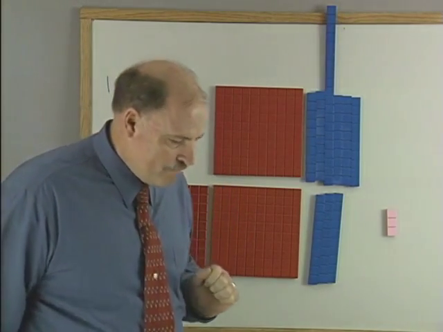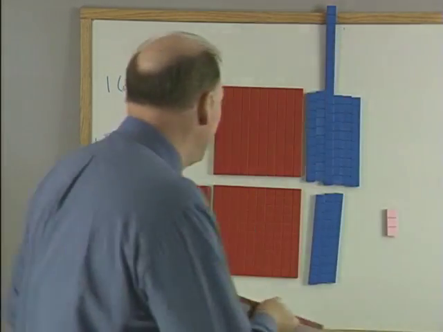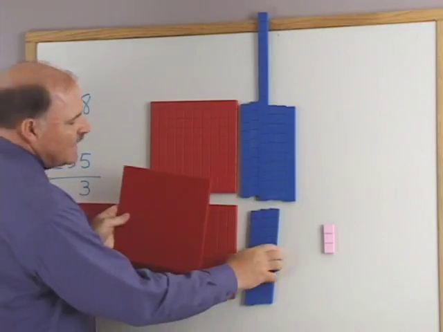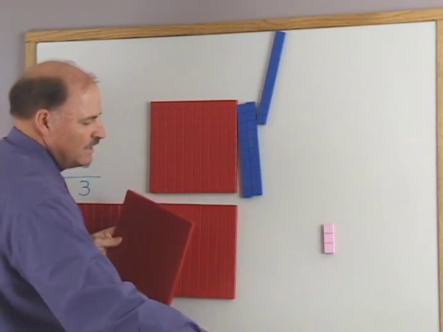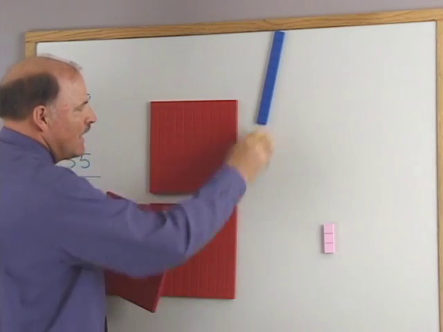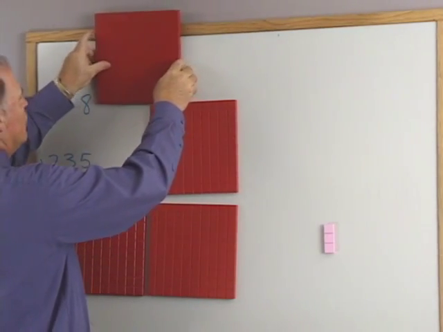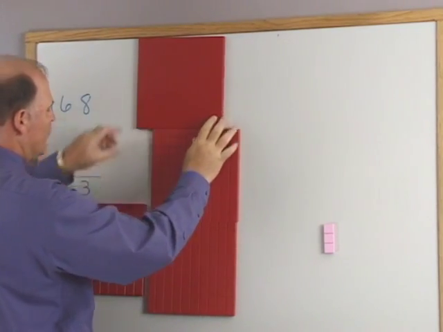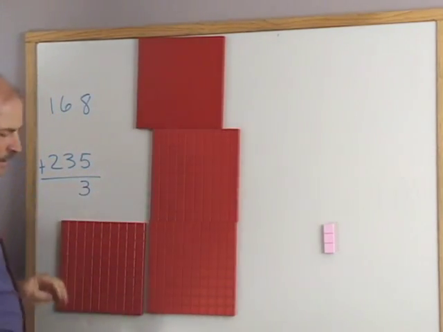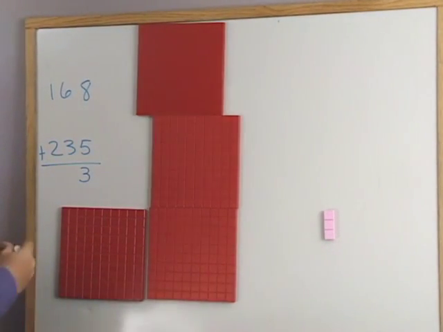Another 100. Boy, I've got to go to my box over here. Get another red one. Because these 10 10s is the same as 100. And I'm going to put him up here. Where are we going to put him? Got to make some space for him. Okay, now how many hundreds do we have? 4 hundreds. So let's write our answer down.